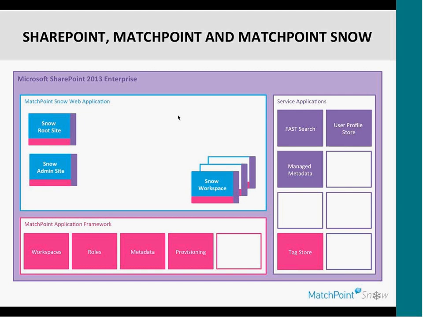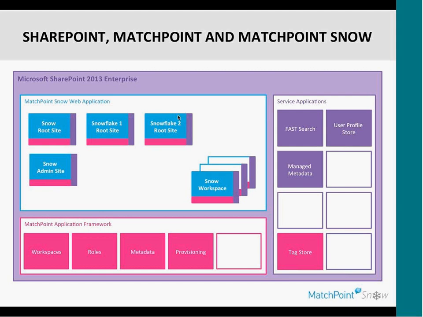What's now missing in this picture, this is what will come in a little while when we talk about snowflakes, is also that each snowflake that you might configure and implement for your environment requires its own site. And what's very important here is that MatchPoint Snow itself is implemented in exactly the same way as a snowflake that you might implement, meaning that you have a root site on which you create the landing pages for your users.